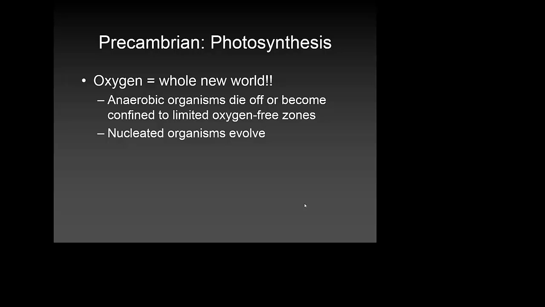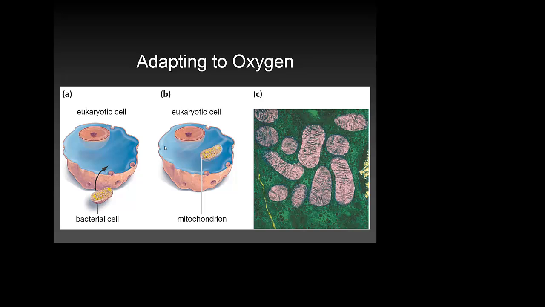Now, with an increase in the amount of oxygen that's around the atmosphere and available, we do start to see a die-off of the anaerobic organisms. Remember, anaerobic being oxygen-hating, okay? But this also allows us to start developing some organisms with nuclei, higher-level organisms, and so on. Now, we've talked before about the endosymbiotic theory.